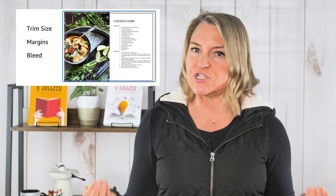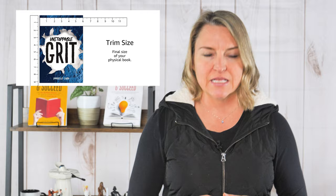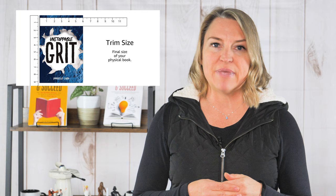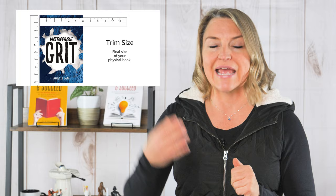Trim size is essentially book size. After each copy is printed and bound, the book is mechanically trimmed so every page is uniform. The trim size dimension is something like 6 by 9. Trade paperback sizes range from 5 by 5, 5.5 by 8.5, or 6 by 9 — also known as U.S. trade. Common sizes for non-fiction books are 5.5 by 8.5, 6 by 9, and 7 by 10. Fancier sizes cost more due to wasted paper increasing print costs.